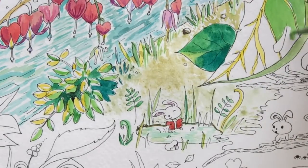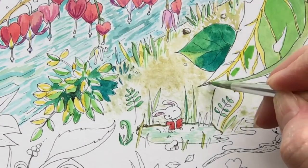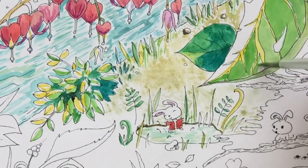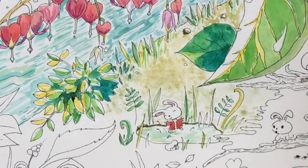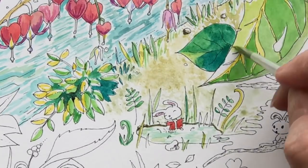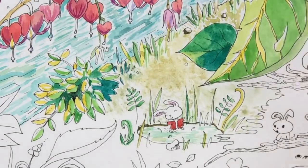Here I mixed the spring green color with the white, and I have to say it formed a really nice, more opaque type of coverage. I didn't do it with all the paints, but I'm assuming it would do something similar. Although different shades have different applications on the paper. Some sit on top of the paper more, some absorb more into the fiber of the paper. So this green could have been one of those instances where it would have been sitting on top more anyway. But yes, the white made it more opaque, and it worked well on the paper itself.